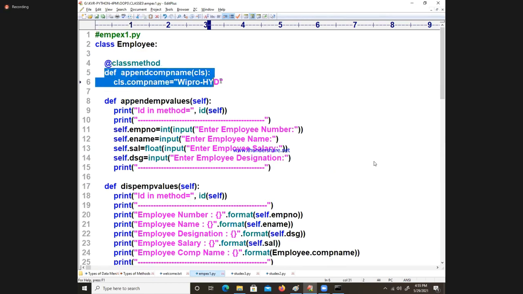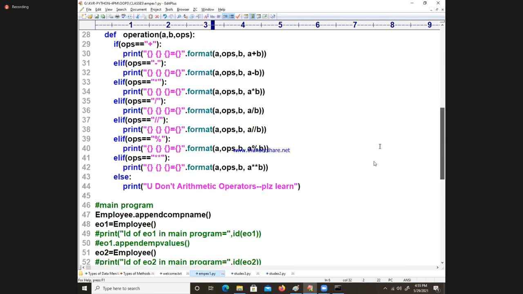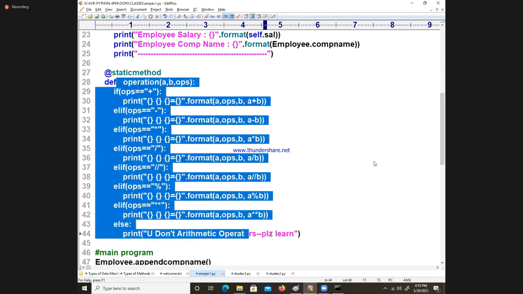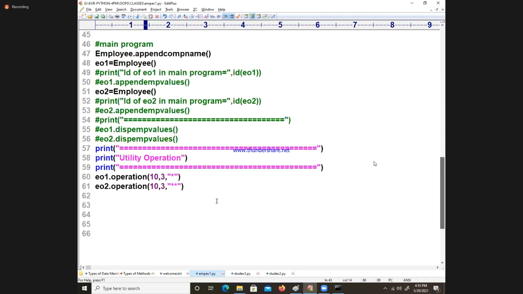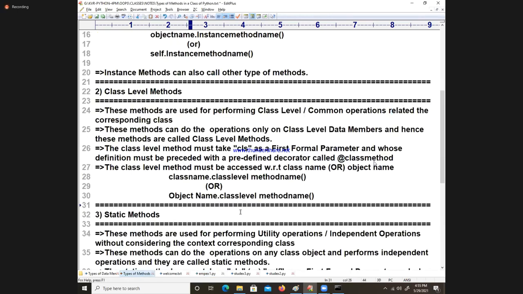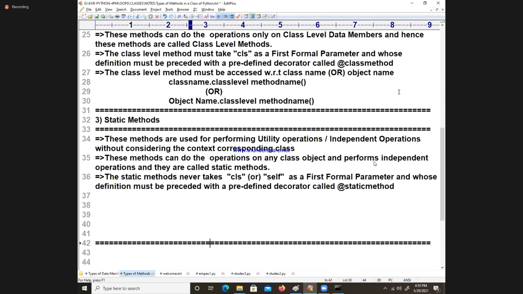Static operation is irrelevant to the class. I am providing one calculator. Understand the English; this is very, very important. Static methods never take cls or self as a first formal parameter, and whose definition must be preceded with a predefined decorator.